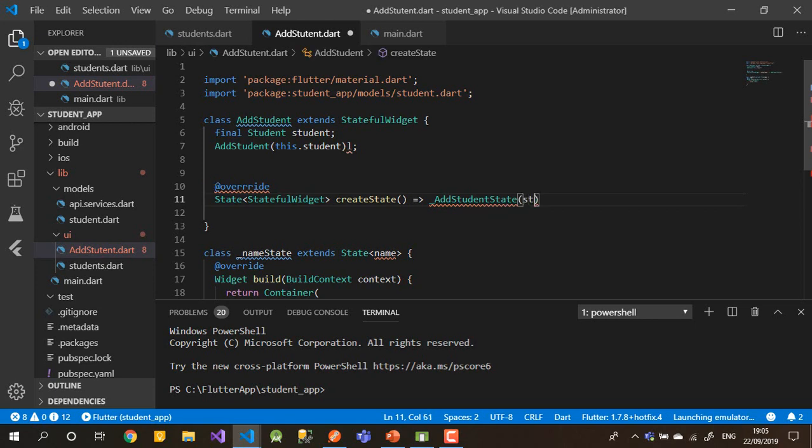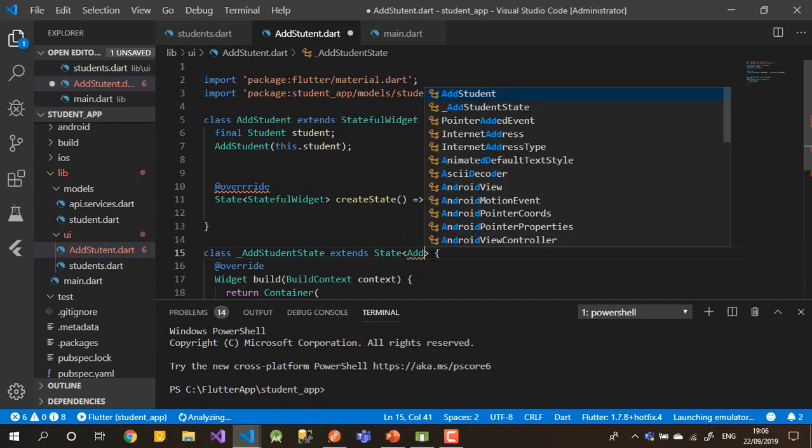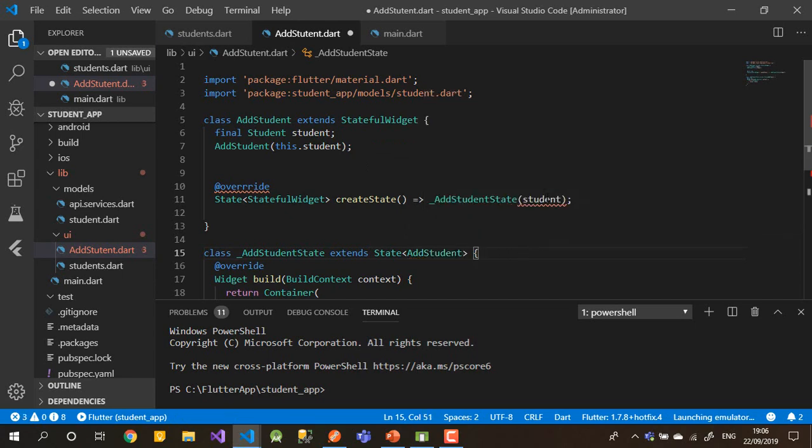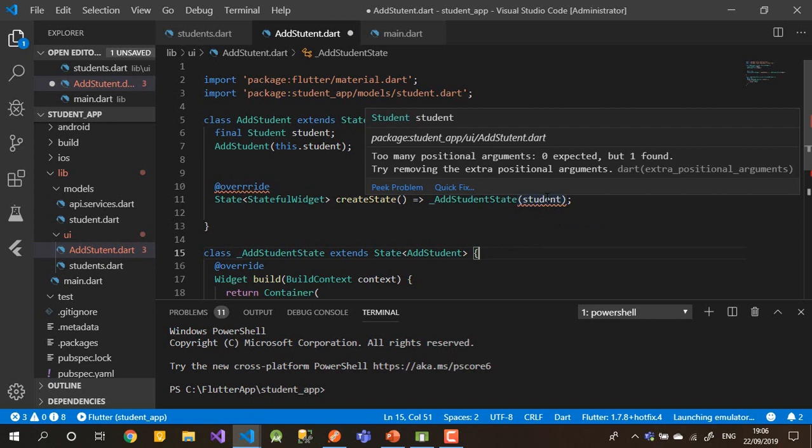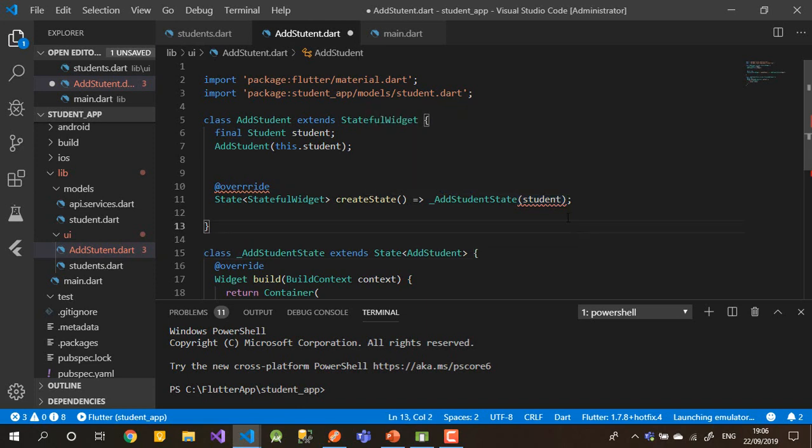I need to pass student. Oh, sorry, so I put it here. What I'm passing to, oh sorry, add student. Why is this one not accepting what they're saying here? Add student, removing the extra. Go back to it again.